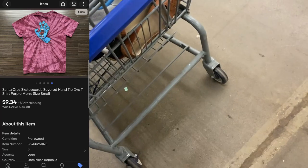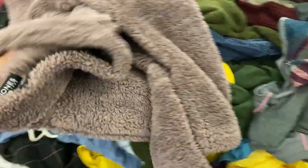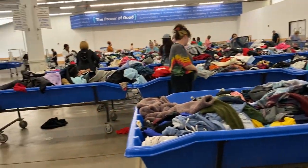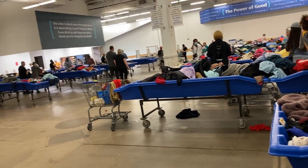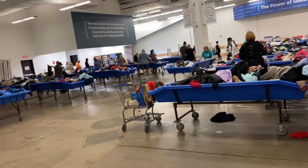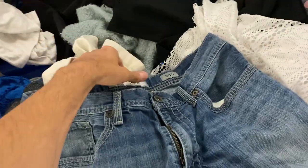You guys saw me sell a tie-dye Vans shirt and I used the term 'severed hand' in my listing to get additional views. I'm going to do the same thing with this crop. It's a female crop, size small, Vans Santa Cruz, but it's got the severed hand on it. So I'm going to test that out again — probably a $15 to $20 hit. We'll see if that keyword works again. My daughter loves those big fuzzy jackets — the thing I just had in my hand — I don't know if there's any value there, but I passed on it because I didn't think I could make money on it.